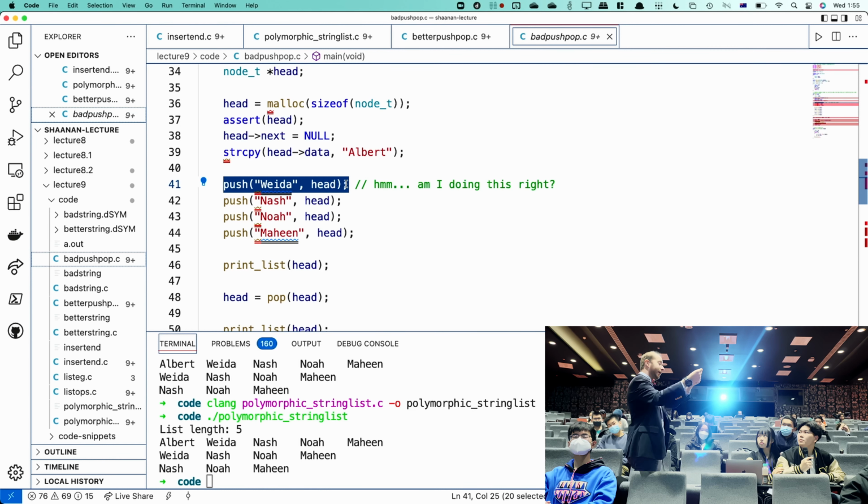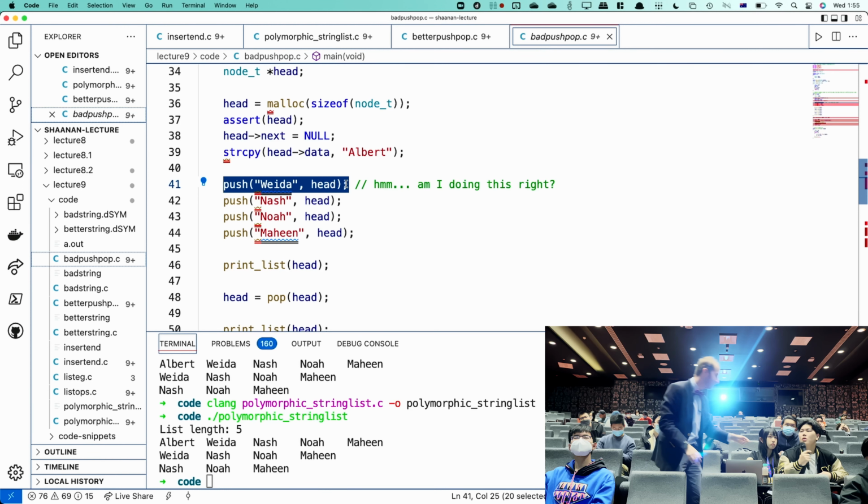Adam's along here now. Eve's not the front of the line anymore. So what I'd have to do is change what the head is. I'd have to change my thinking of who's at the front of the line to point to Adam. And you'll notice here I've not quite done that. What I've done is I've put a new person in the line, but I haven't actually updated my thinking of where the front of the line is. That's my head variable.